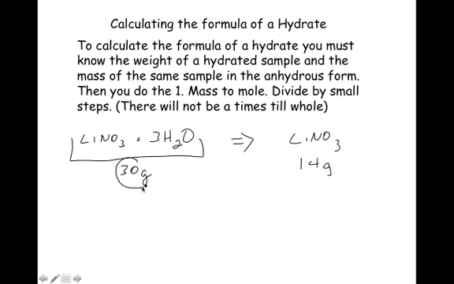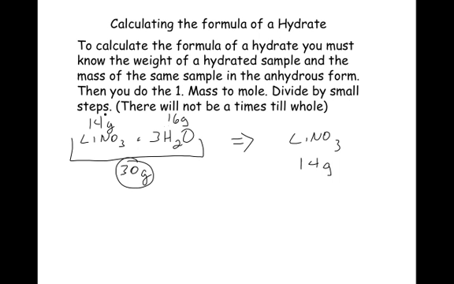So how much of this 30 grams was water? Well, if the lithium nitrate is 14 grams, then the water must be 16 grams. And so that's the foundational step. And then once you have these grams, we're going to go through the same steps and find an empirical formula. We're going to convert grams to moles, and then divide by small, times to a whole. That little three-step sequence. Although we will never need to times to a whole in this hydrates, because it's always going to be a whole number when you're finished with the second step.